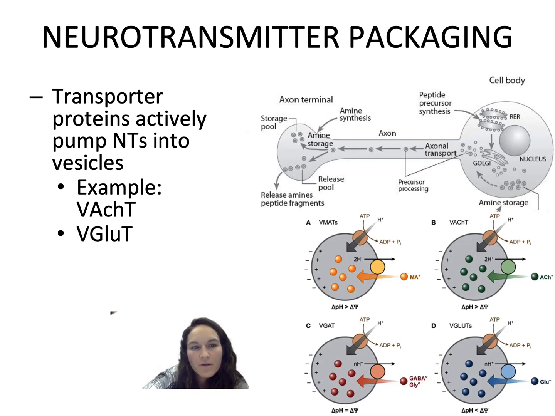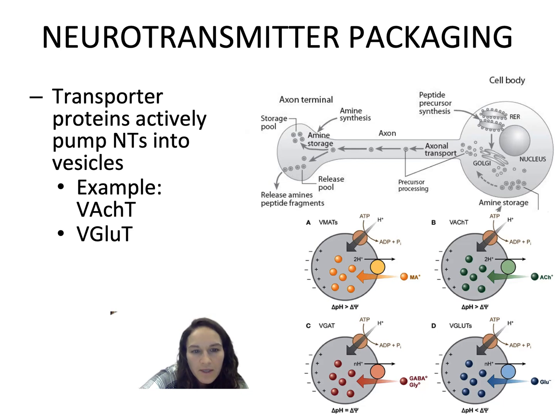And so any free neurotransmitter that's been synthesized in the cytosol can find its way directly into the vesicle if there's a transporter for that neurotransmitter embedded on the vesicle. And if the cell is indeed synthesizing that neurotransmitter, then we can get that neurotransmitter into the vesicle. Then if there's depolarization at the axon terminal and the vesicles are ready there, we can have release. So neurotransmitter packaging can happen at the level of the soma, but it can also happen all the way on the way down the axon to the axon terminal. And repackaging at the level of the axon terminal can happen for classical neurotransmitters.